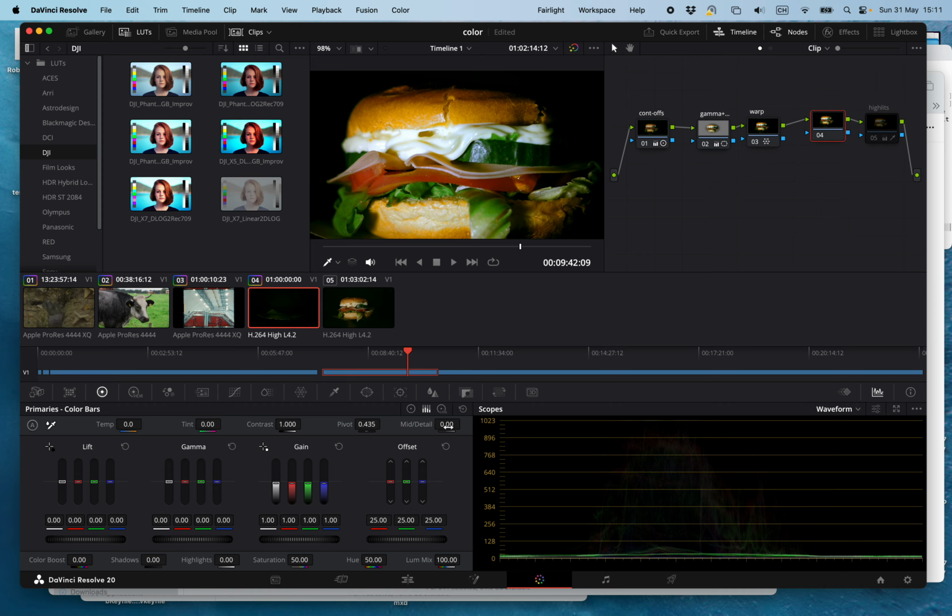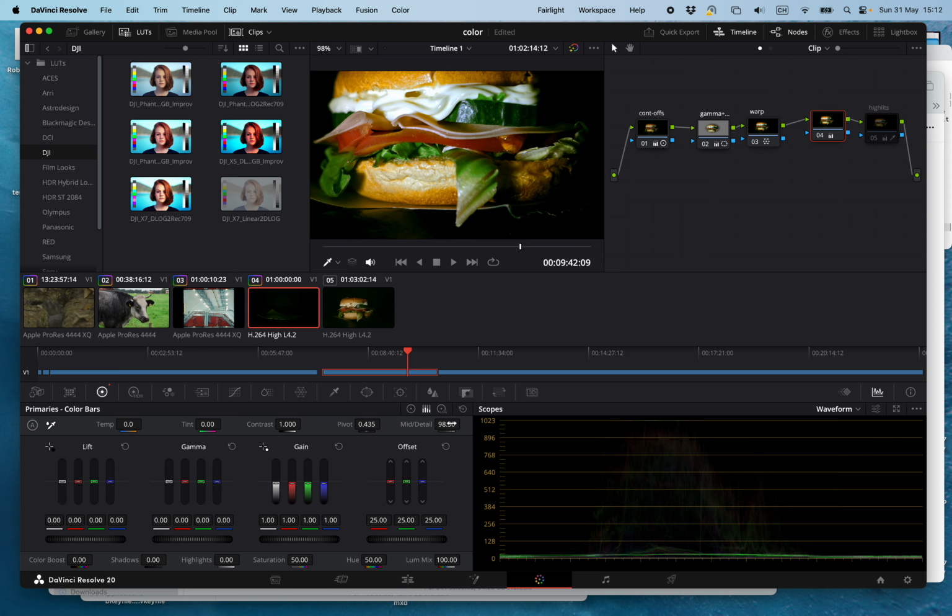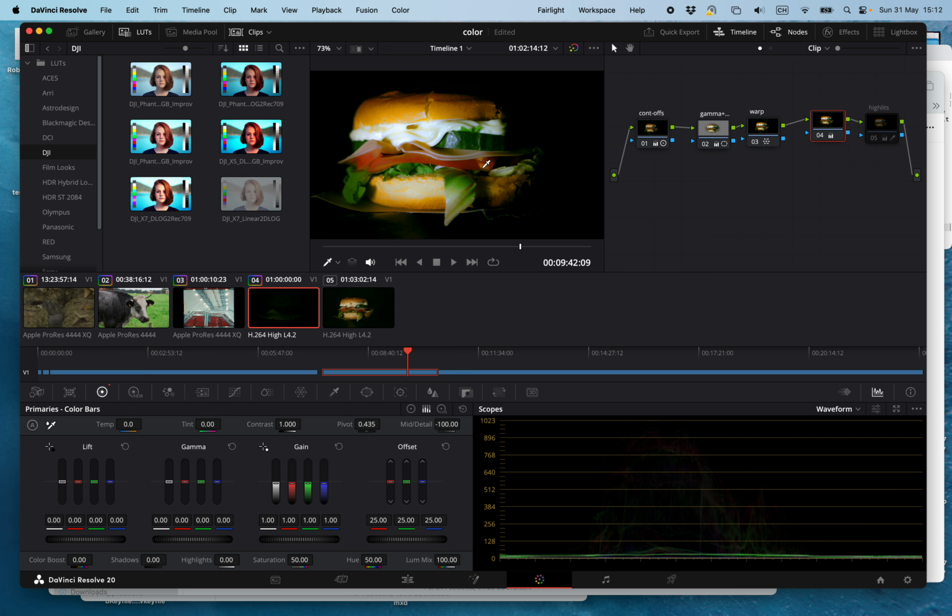So if I push this up, you see how the image gets much more crisp. Or here you see it really when I pull it down, how it gets all blurry. Or like super crisp. And it does it only for the mid-range of the image. So this is quite interesting because it's selective. So I think I like it around like 20.